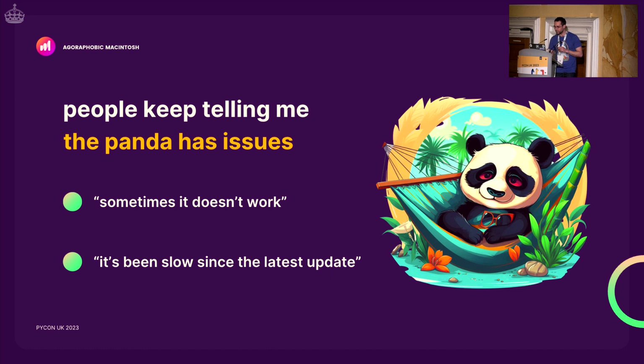And actually, wait, real quick. So I just found this kind of funny. This illustration right here, I asked for a panda that did not work a lot and was kind of slow, and the AI gave me a panda with red eyes. I'll let you imagine why.